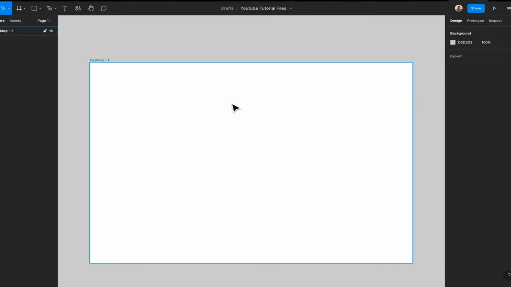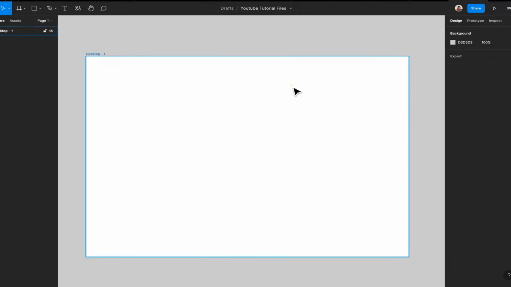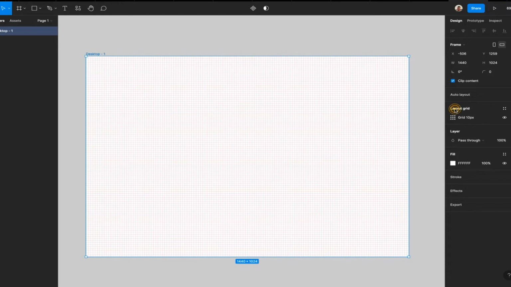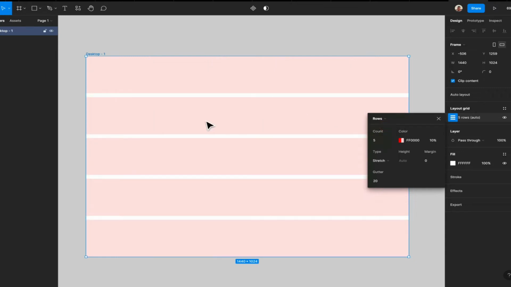We have two different types of grids in Figma, the vertical and the horizontal, and we have the columns and the rows. The column right here is the vertical, while the rows is the horizontal type of grid.